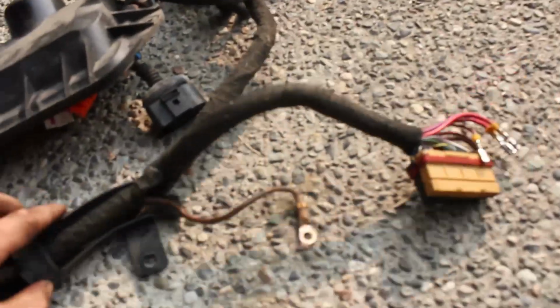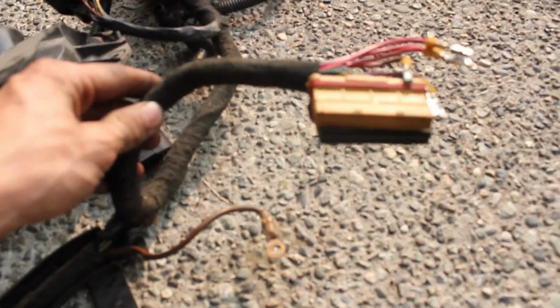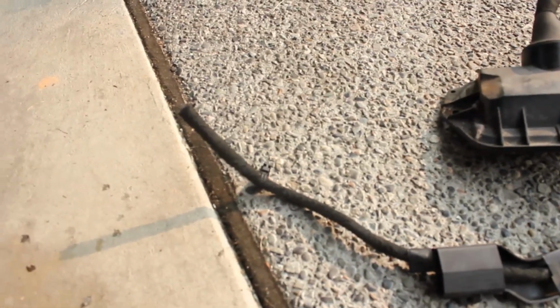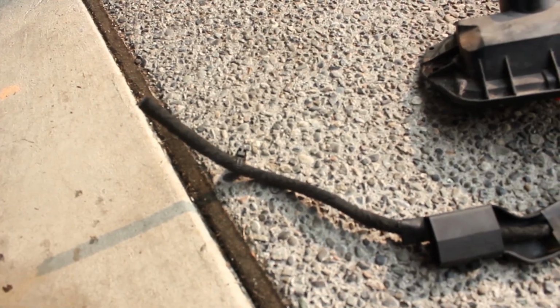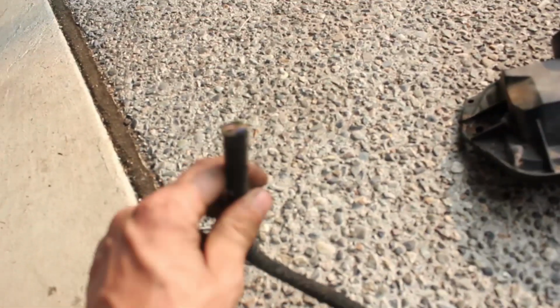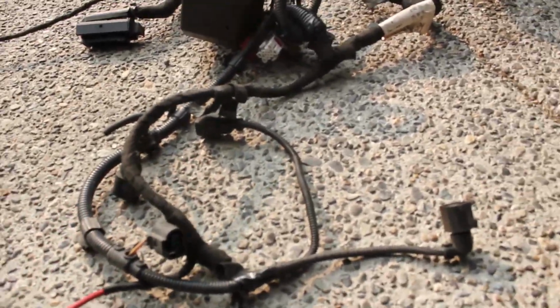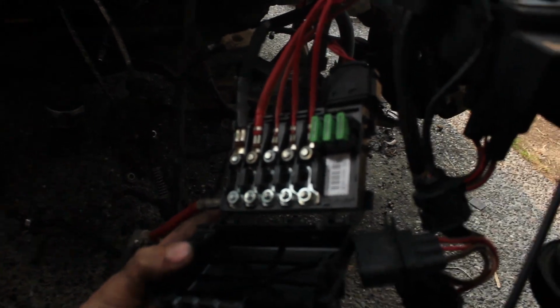So it kind of connects to the main connector here, and all it is for is a few other BEW specific sensors. So you'll want to cut it right here just to get it out of the way. And then you'll notice I do have a few cut wires. You can just unbolt it and put it on.